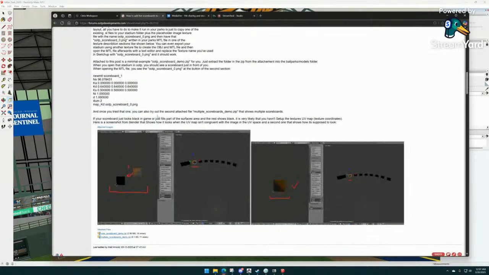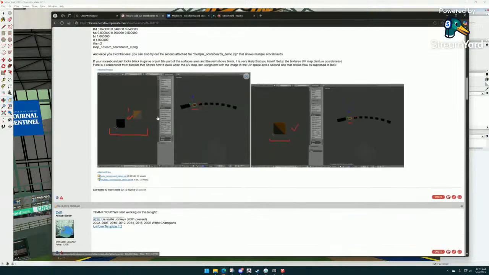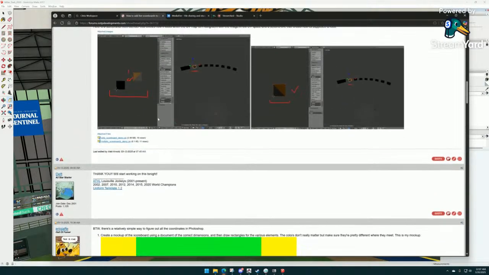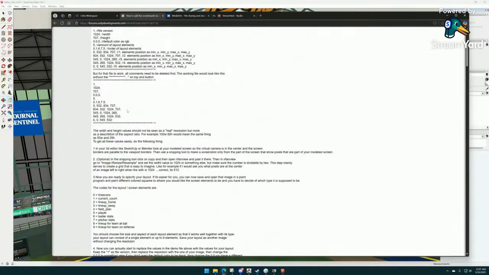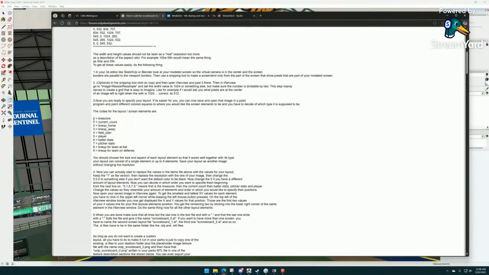He also uses examples from Blender, which further adds to confusion for those of us that really just don't know Blender, and I certainly cannot figure that out for the life of me. But anyway, he has his instructions here. This does have some good information on the layout of the text file that's needed, the SL file, what I call it, and how to lay out the actual scoreboard, and I'll show you that, and also the numbers that assign to the widgets that you're going to use.